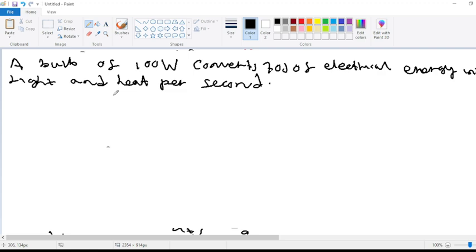So now, per second. Since you have a bulb of 100 watts that converts 70 joules of electrical energy into light and heat per second, you have something like this bulb here. It will convert that energy of 70 joules of electricity, and all the conversions have to be done in that given second. If you have to collect data here, what you've been given.